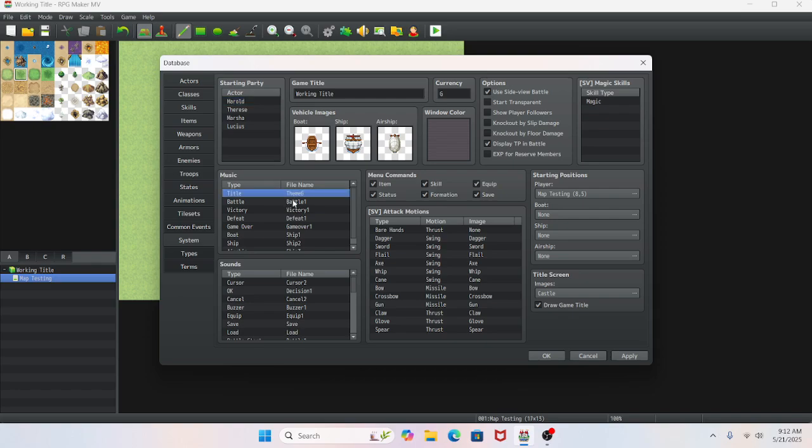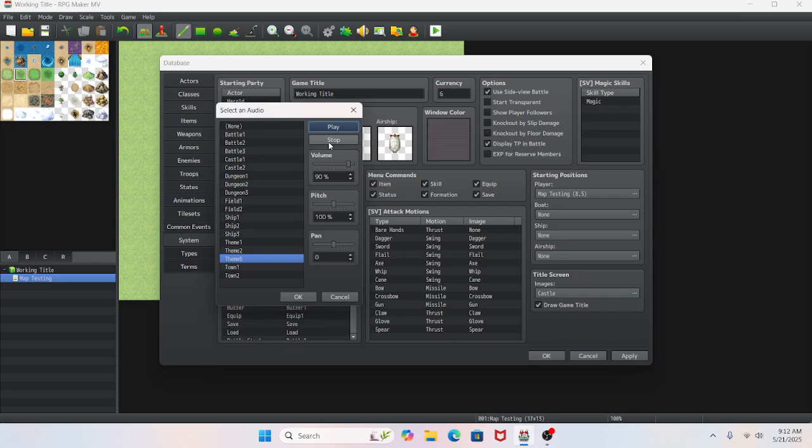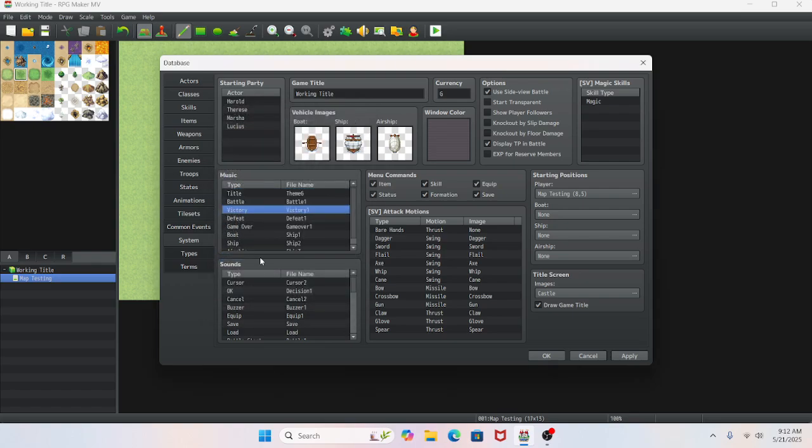And then the music. This is all the default music that loads up at these parts. Like when you start, this is the song that'll be playing. And then the same when you win, that's what happens. The sounds for the cursors, save, load. You can go in here, change all these, and then actually import more sounds and music in to add more custom stuff. And then yeah, your attack motions here. You can change all this stuff.